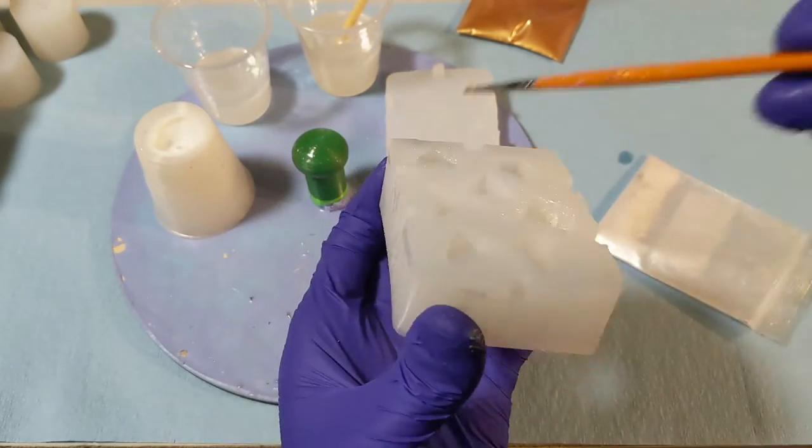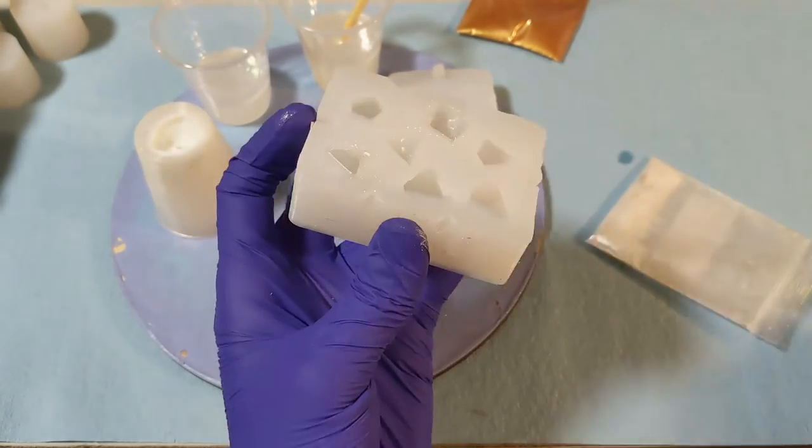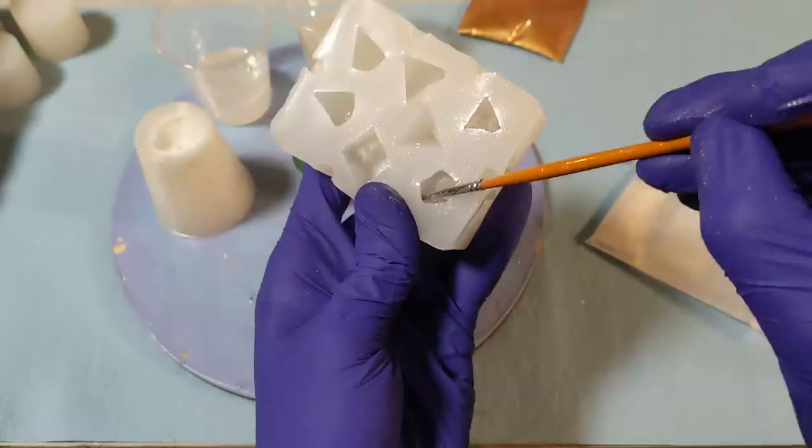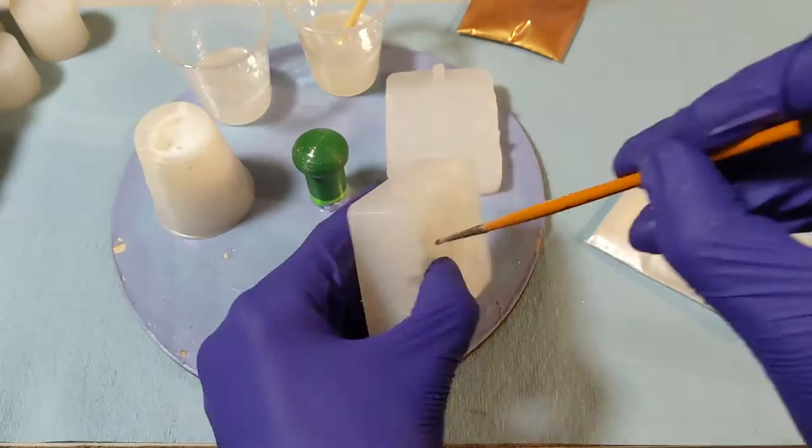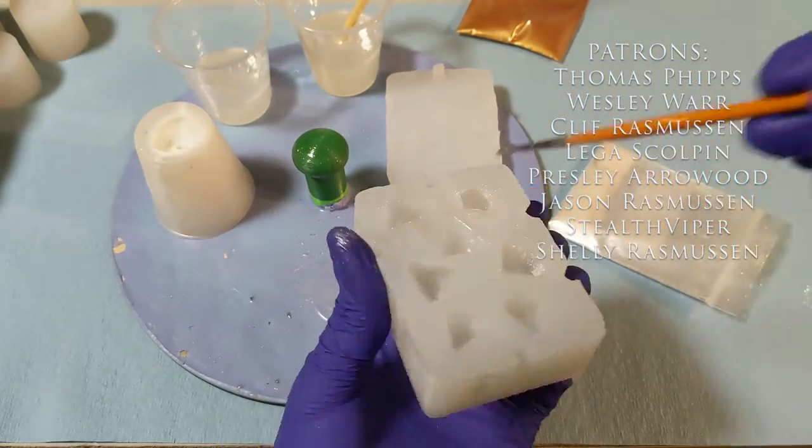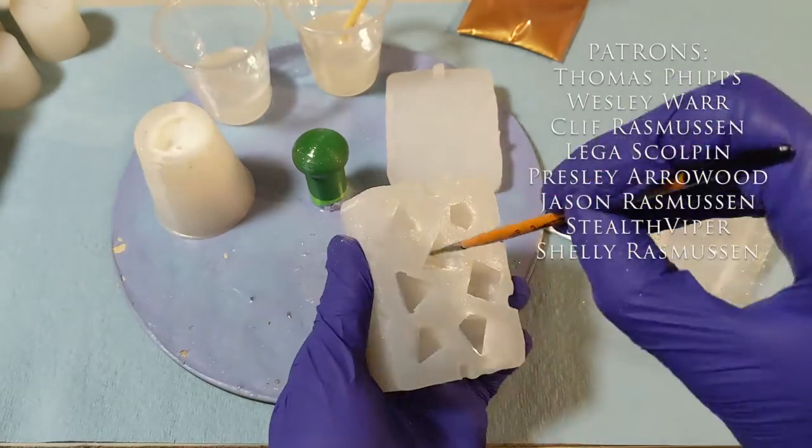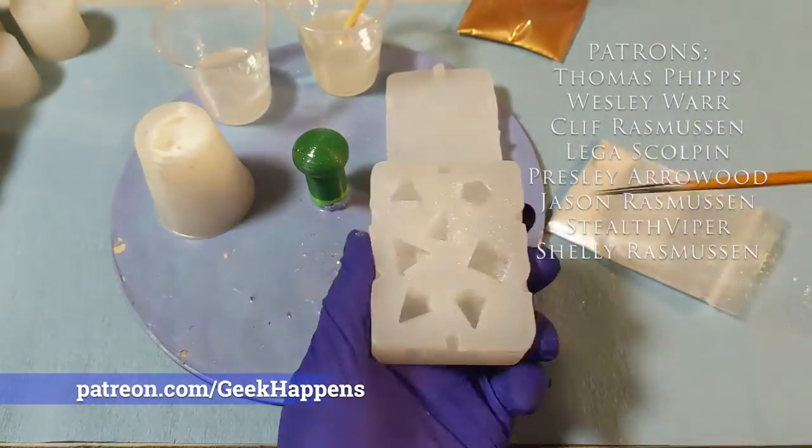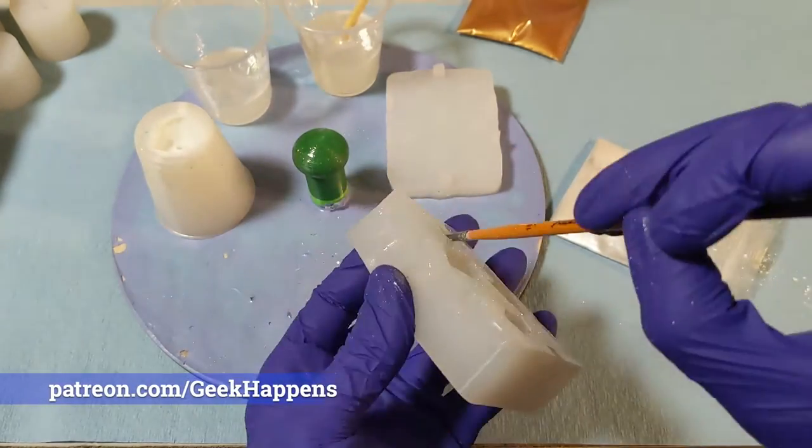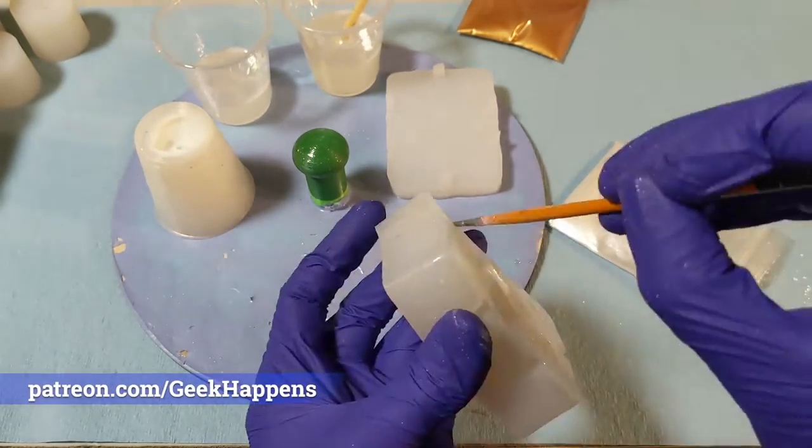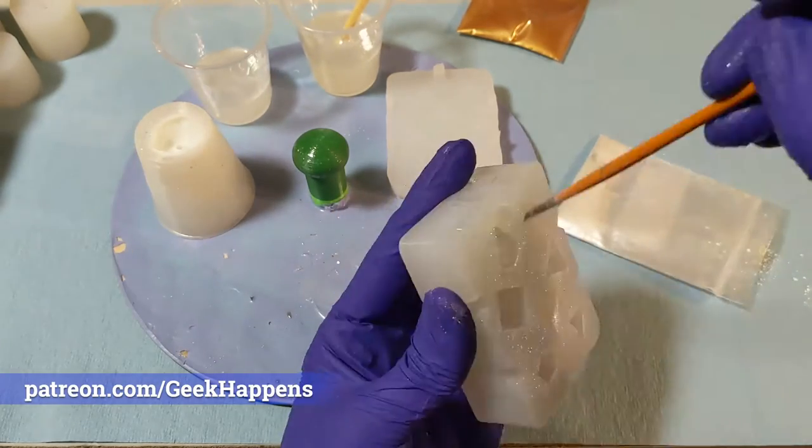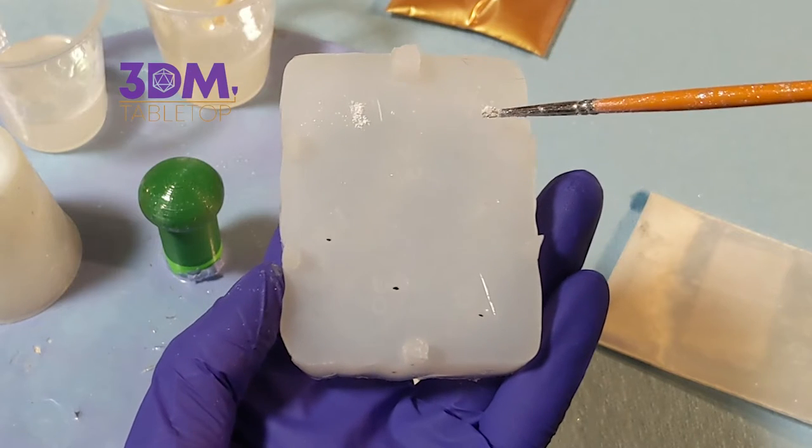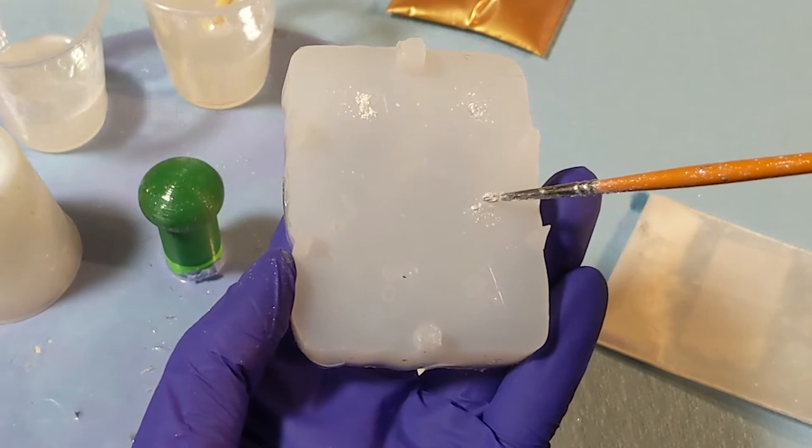You want to avoid that. Probably even just pour in your powder, shake it, get powder everywhere, shake out the excess powder, and then use the brush to smooth out any clumps. But you know what's the best? That's right, viewers, subscribers, and also a special thank you to my patrons. Thank you for your support and helping me to make these videos. You can go to patreon.com/geekhappens and sign up for a tier, get access to some 3D models, as well as discounts at my store at 3dmtabletop.com on miniatures, dice, dice cases, terrain, boats, wagons, and a bunch of other things.